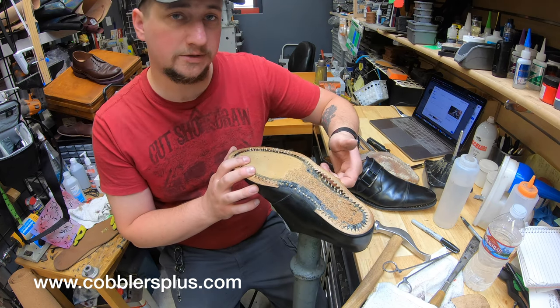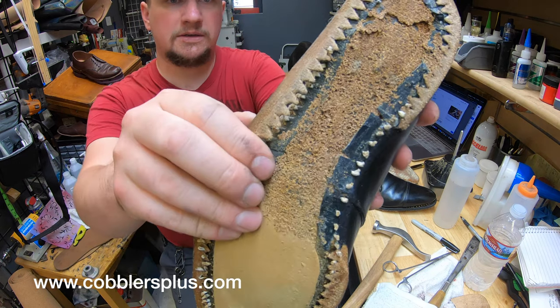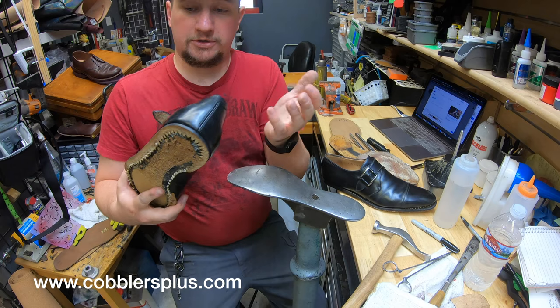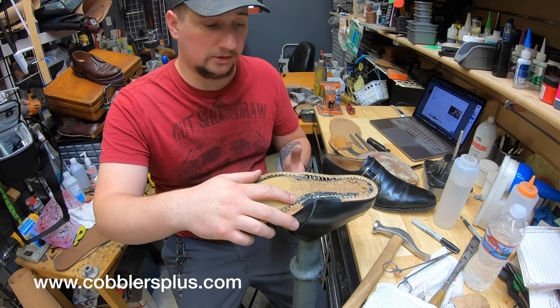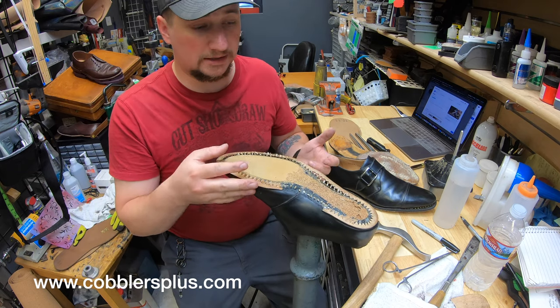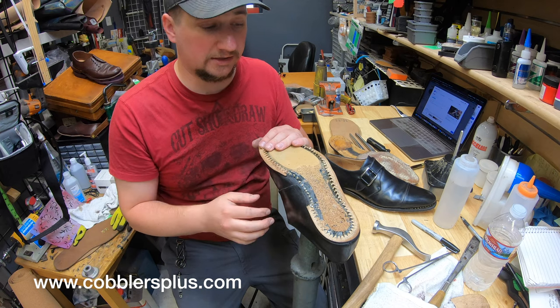This is a decorative welt that's usually placed on here with these little rib pieces there, just like that. And it's put on there again just for a decorative purpose. On a Blake stitch sole, you could either go with or without a welt, and trying to give it a little bit more character, welt definitely comes into play nicely.